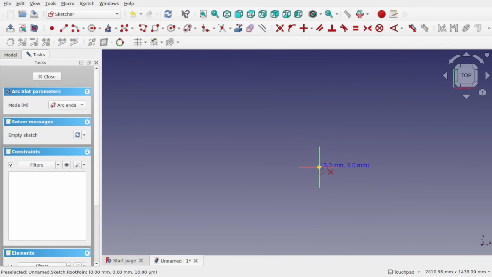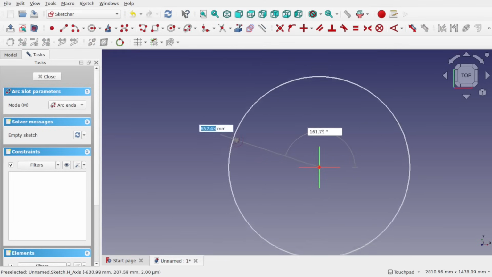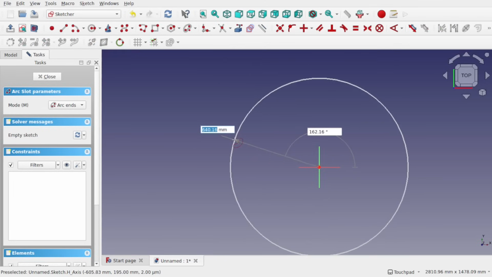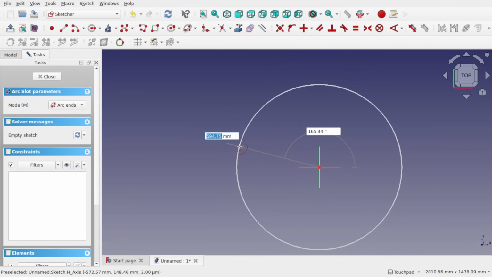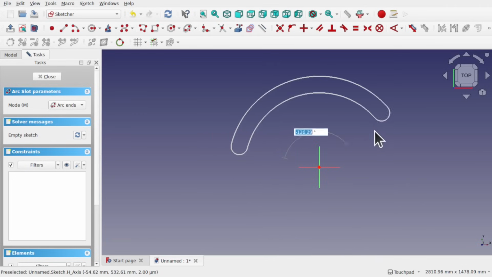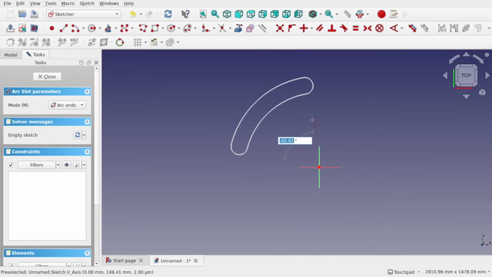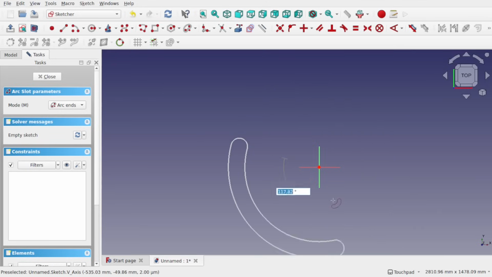So this works by selecting the tool, and first of all we need the center point. So I'm going to place a center point here, and this will create a circle that's going to be followed by the slot geometry. So we come out with a circle, click once, and then we start creating that slot geometry where we want to place this. And you notice that because I've got those on the fly constraints, I can set the angle of where that's going to go just by typing in.